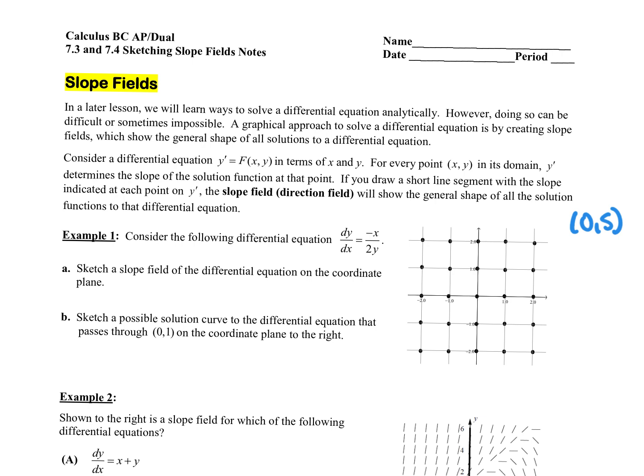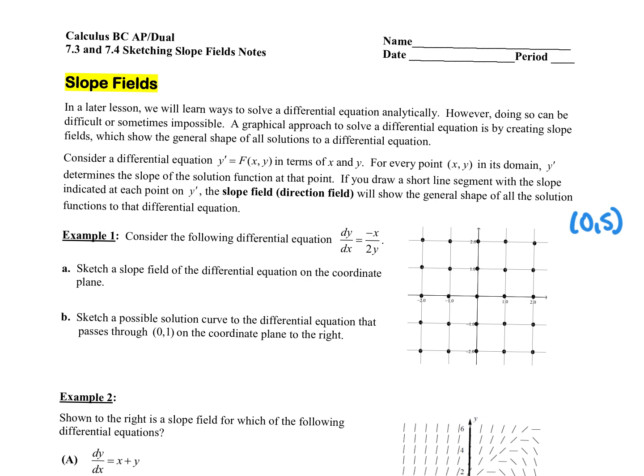What is the derivative at that point? If x is 0 and y is 5, what's the dy dx at that point? 0. So what's the derivative at that point? So what's the slope of the tangent line at that point? 0, right? So you know the solution, whatever it is, has a horizontal tangent at 0, 5, right? Any other places where you know that this function, this solution, these solutions, multiple solutions would have horizontal tangents?